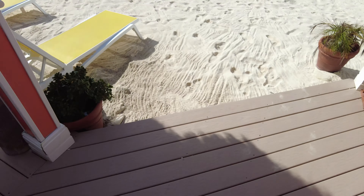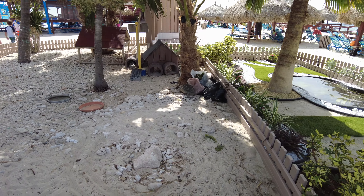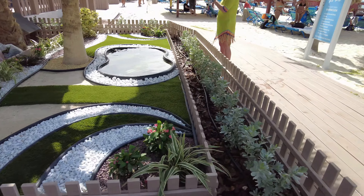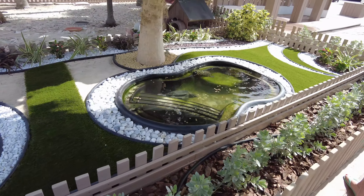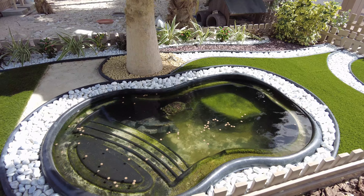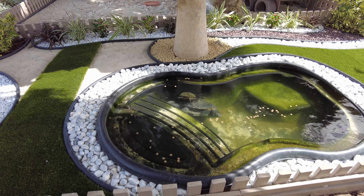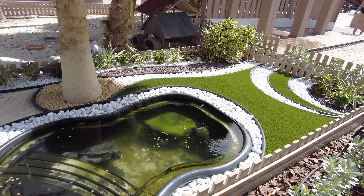They've really tried to make the island look pretty and tropical, which is really nice. The island is also amazingly clean — there are bins everywhere and there's always people walking around making sure the place is tidy. You can also see the main communal shower area, where when you've come back from the beach you can go and wash the sand off.